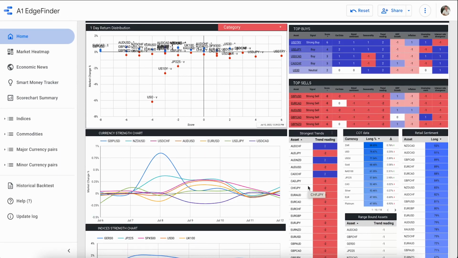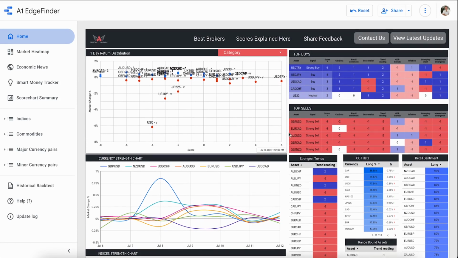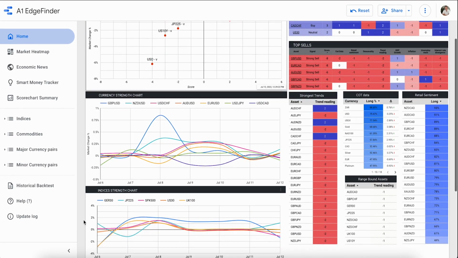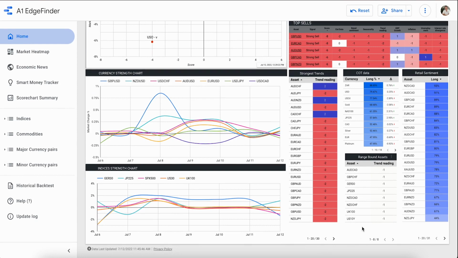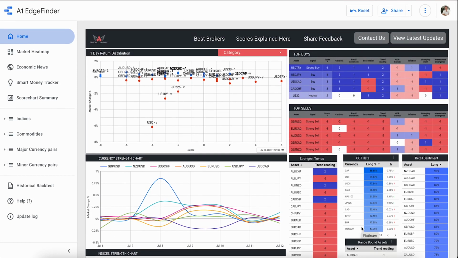There's so much to unpack from the Home tab, as you will be getting a summary of metrics from the entire market. So if you want just a quick glance at what's going on in the market today, the home page is definitely going to be what you want to look at. It's not going to go too terribly in depth on anything, but it's going to give you lots of information all on one page. And of course, we can click on each individual asset.